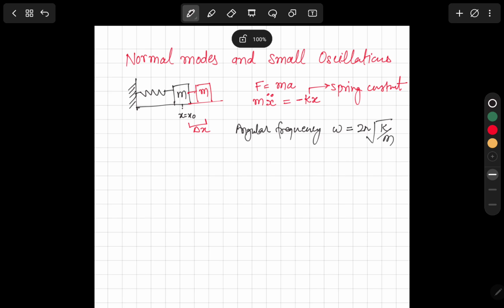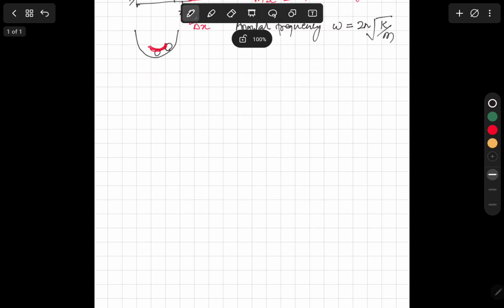So this expression is for a very specific system like this, but can we generalize this problem? What is the underlying mathematics? What is the underlying physics behind all such problems? One more example that I would like to give is, let's say we have a bowl, there is a marble in it, and if we displace this marble a little bit, let's say we bring it here and release it, then it will also start doing some oscillatory motion. Can we generalize this problem? And the underlying concept behind all such problems we'll see just now.